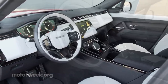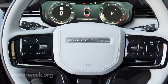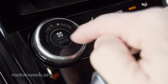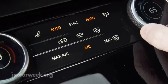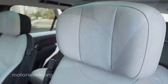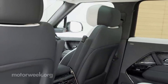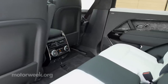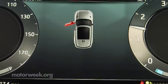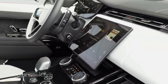Inside, there's a whole new level of refinement. The cabin is feature-packed and exquisitely outfitted, with a bit of a minimalist vibe having very few actual controls and an almost Scandinavian look. Seats are supremely comfortable, working with Cabin Air Purification Pro to not only pamper you but shelter you from the outside world as much as possible. All materials are fantastic, even if you replace the typical leather with sustainable ultra fabrics, which we found to be a quite nice alternative. Front seats are not only 22-way adjustable but have been reshaped to provide more legroom for rear seat passengers. Screen time happens on a pair of crystal-clear wide screens: a well-hooded 13-inch interactive driver display behind the steering wheel, and a 14-inch touchscreen mounted low in front of the dash for PIVI Pro infotainment.